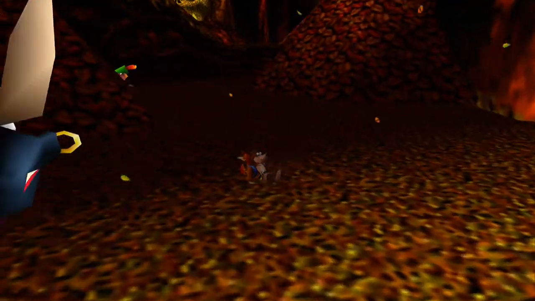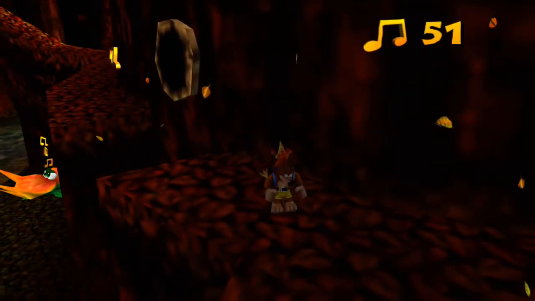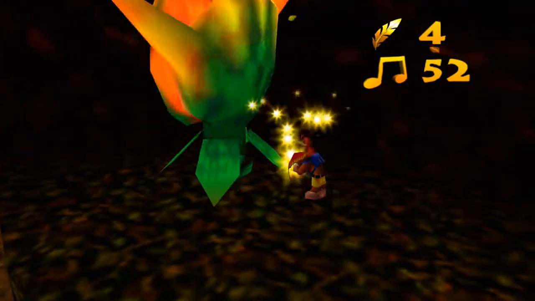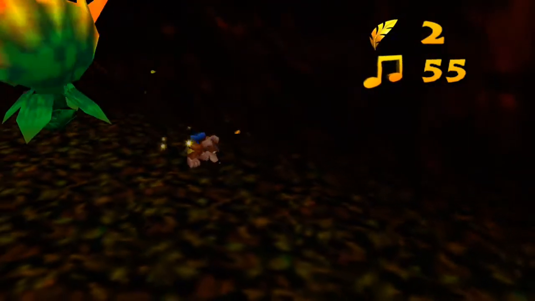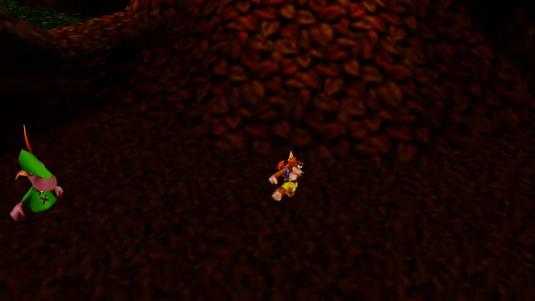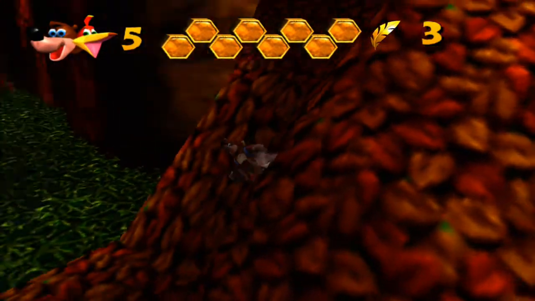I'm gonna wanna come up here, get a caterpillar, there's another one over here. Ah, Mr. Bull, go away, nobody likes you. Alright, there's gonna be another caterpillar over there we'll go get in a second. Alright, real quick, we're gonna wanna jump here to get the notes. Alright. Alrighty then. Alright, 7 caterpillars. No, give me that.